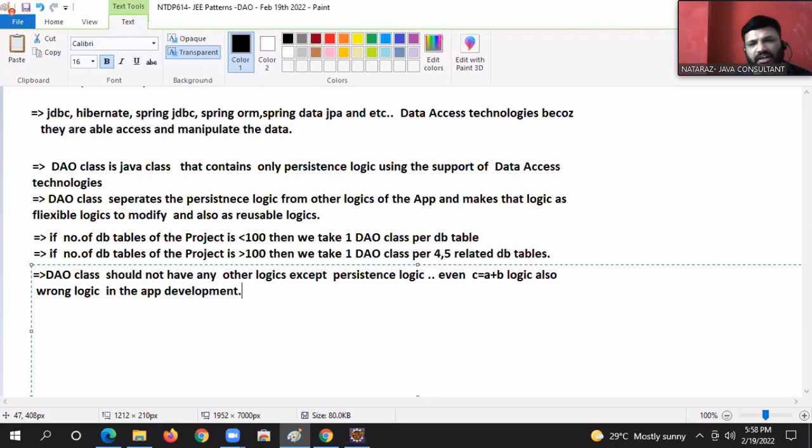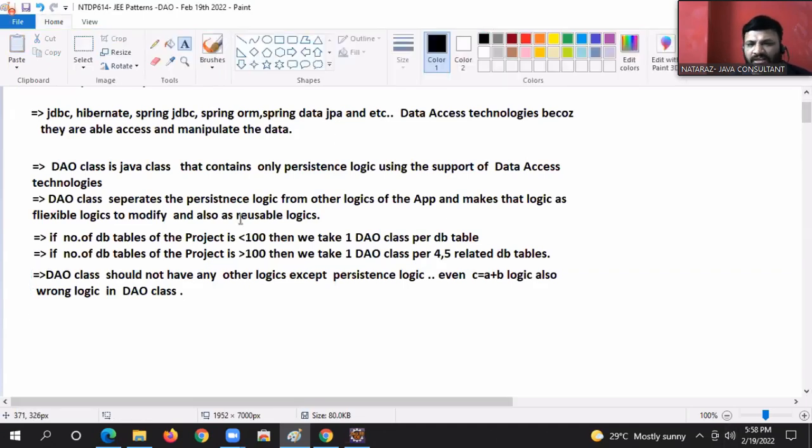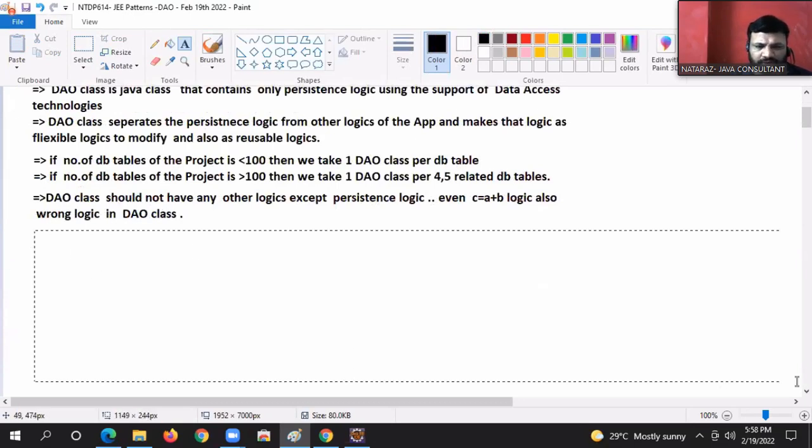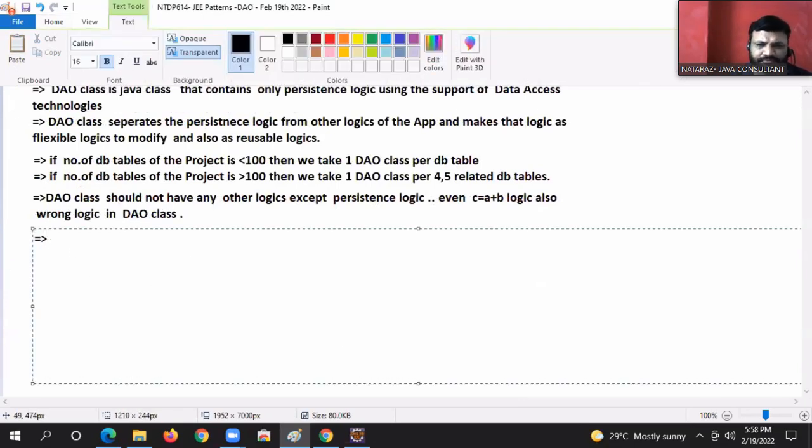Are you understanding my statement, guys? C is equal to A plus B is a calculation. Calculation means business logic. Business logic should be there in what? Service class, right? Should not be there in here, boss.